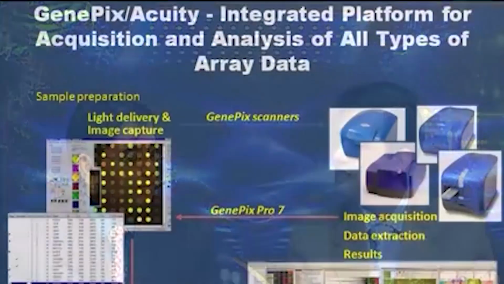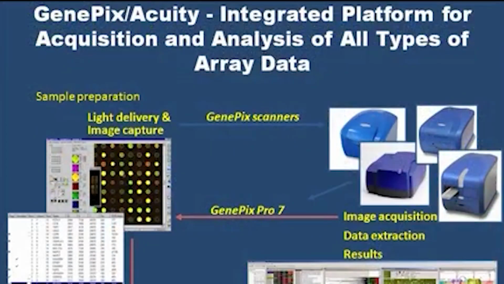So basically, another software which is also used is Acuity, which is a third level statistical analysis software. So in brief, the hardware is attached with a data acquiring software called GenePix Pro, and this GenePix Pro software now gives the results to Acuity, which can be further analyzed for statistical analysis. Yes, obviously you need one software which can help in performing the scanning process, and then once the images are acquired, you need to obtain some meaningful information from those images, and that's where software like Acuity can help.